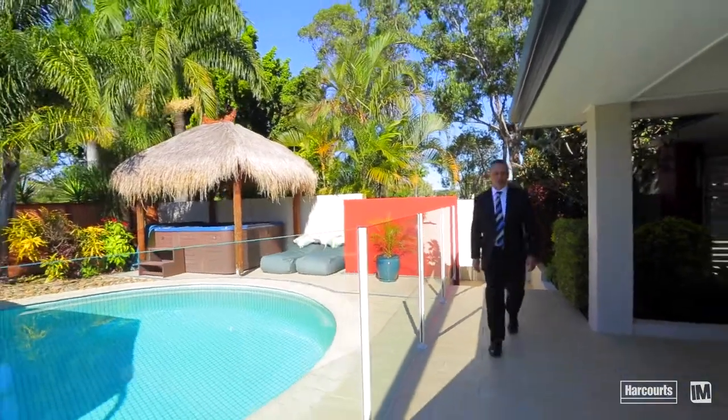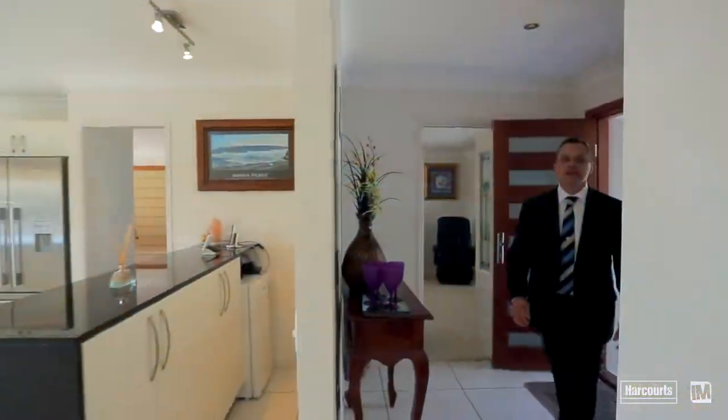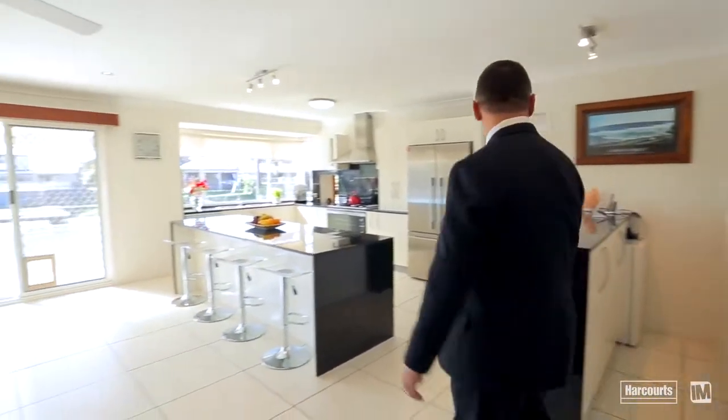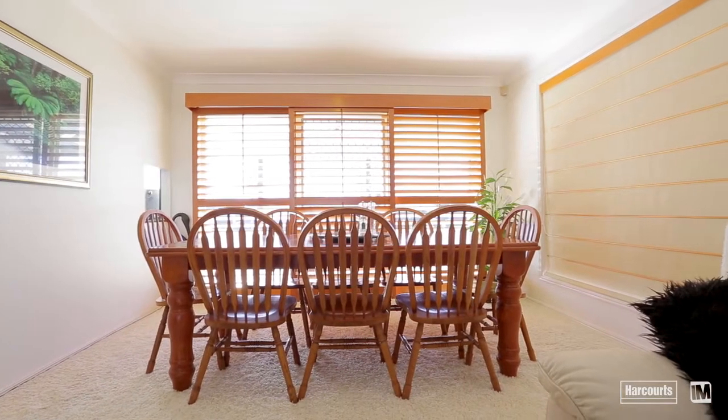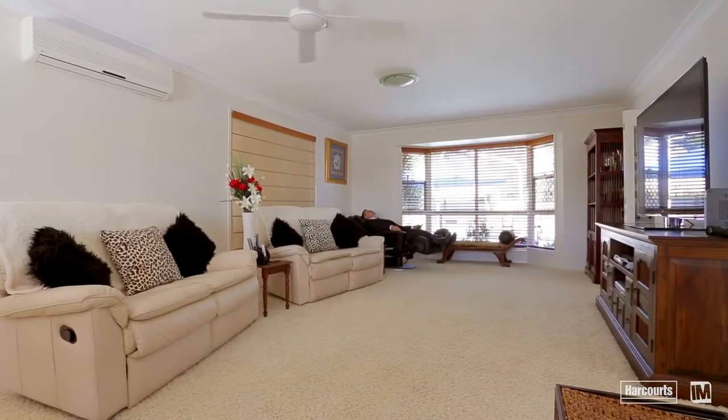Very, very excited to have this property listed and on the market. It is just a beautiful home, and coming in the front gate, that's where it all started — it's absolutely beautiful. The first thing I noticed when I walked in the front door was I could picture myself entertaining here. We've got an enormous living area with a beautiful living room with shag-piled carpet, which is a huge room.